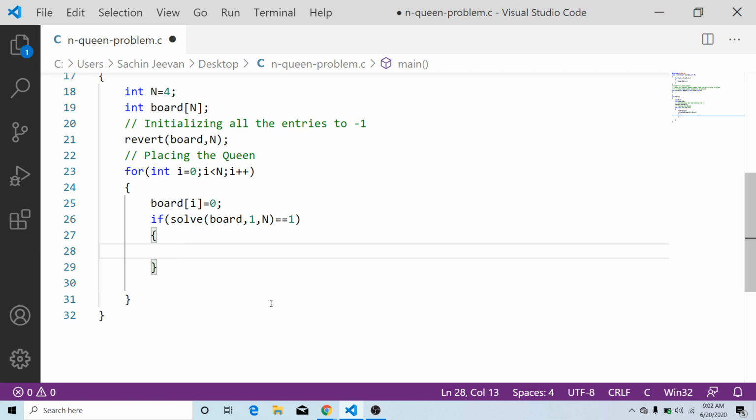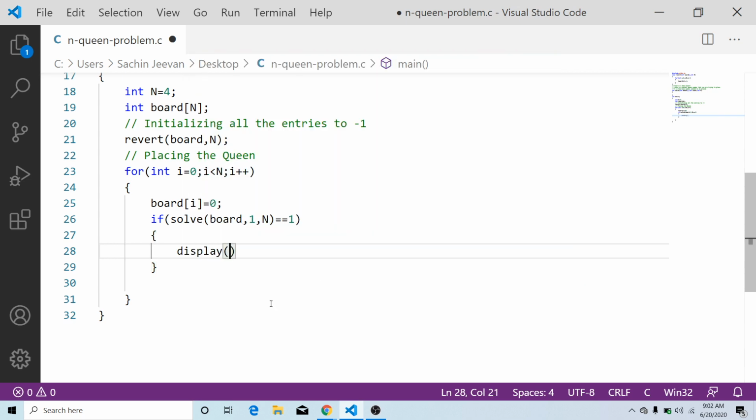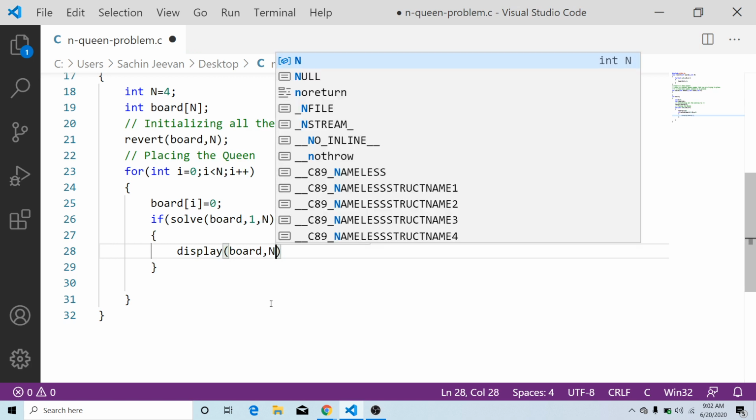right now you cannot get a clear idea of how to do the display process, because you have taken a single dimensional array. First of all, you need to understand how the single dimensional array is going to work, so that you can write a display function. We will come to that display function later, but what are the 2 parameters required for the display function? First thing, board, and you have to tell how many cells are in the board. Those are the 2 pieces of information required to display the board. So now I will simply call the display function and pass the board configuration, as well as the total number of cells available.